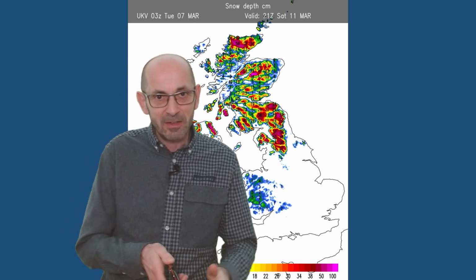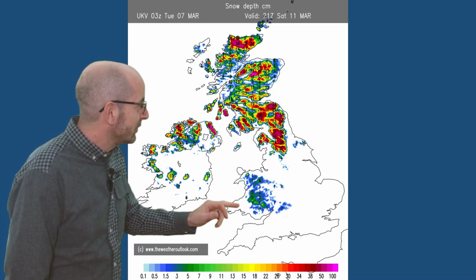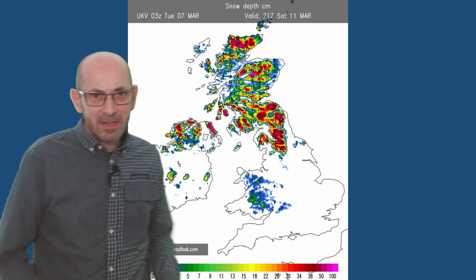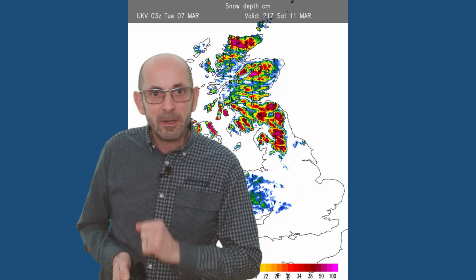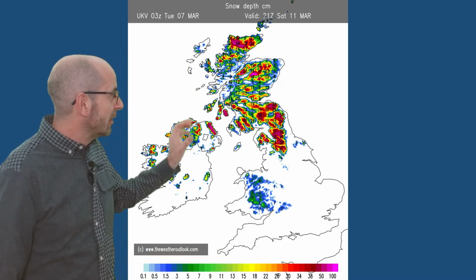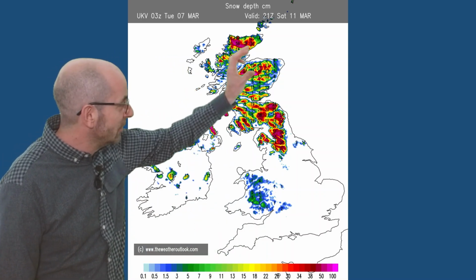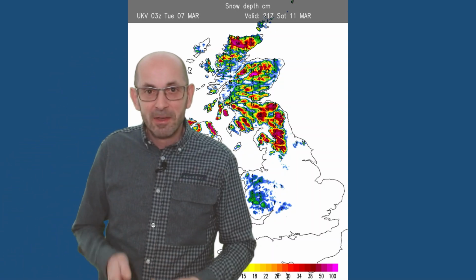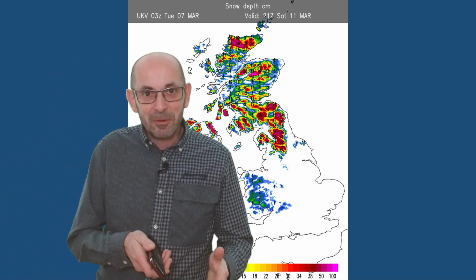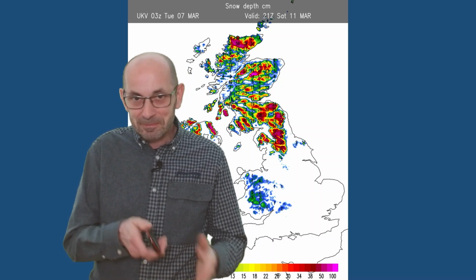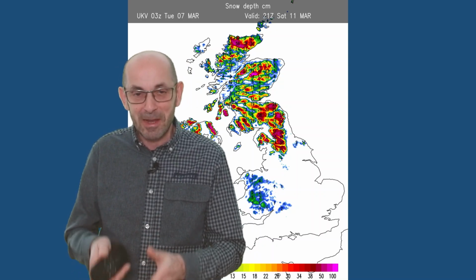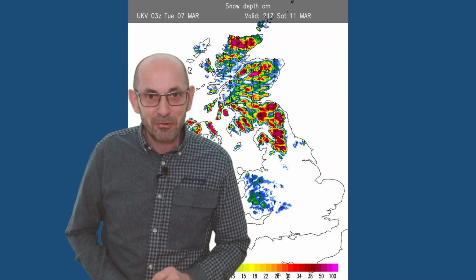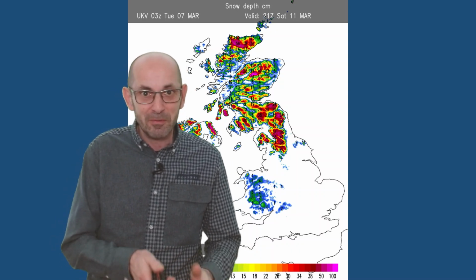Going forwards to Saturday, some snow is now being shown in Wales, and it's at this point where that colder air could be at least briefly returning southwards. Lots of snow still in the north. I think there will be quite a few roads which are impacted by this, so hopefully not too many people are going to end up stranded. Don't travel if you don't have to, and keep up to date with the short range forecasts through this period.